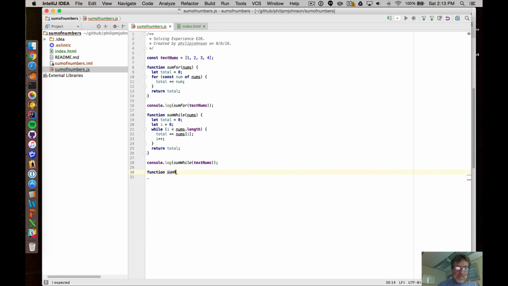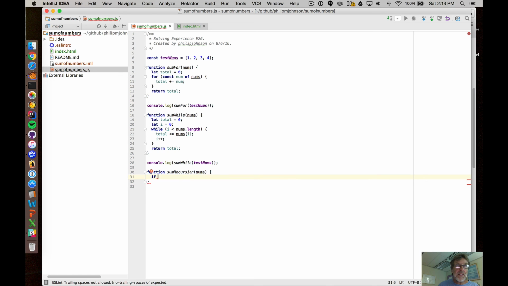Function sumRecursion. So I'll take you back to, I don't know, 211 or something. You probably wrote this in 211 or somewhere. How are we going to do this? Well, we don't want to have a total anymore because we're going to actually compute this plus using the stack. But we do need our base condition, right?